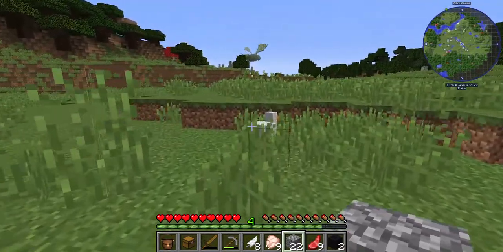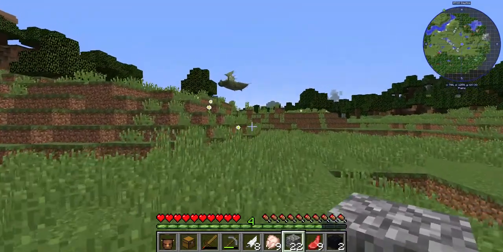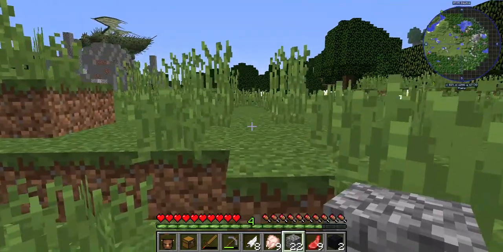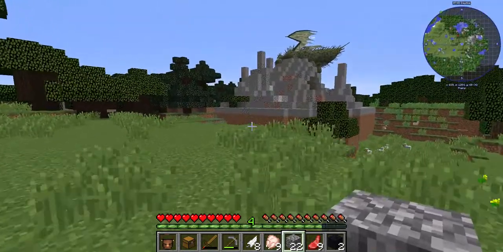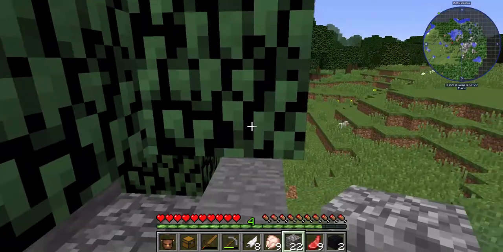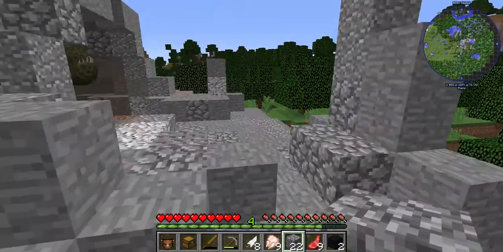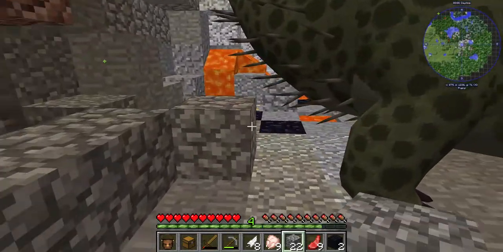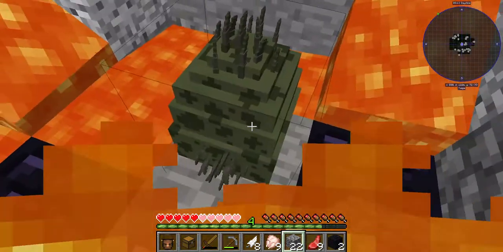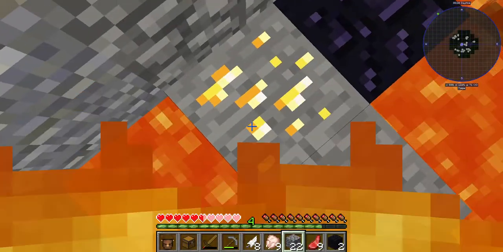Oh no. Oh no, that's a Catastrophic Quaken. Uh-oh. Yep, it's guarding a nest. Oh no. This is not going to be pretty. This is not going to be pretty at all. I am definitely going to get shot at here today. Or I'll fall in lava. Please don't wake up.